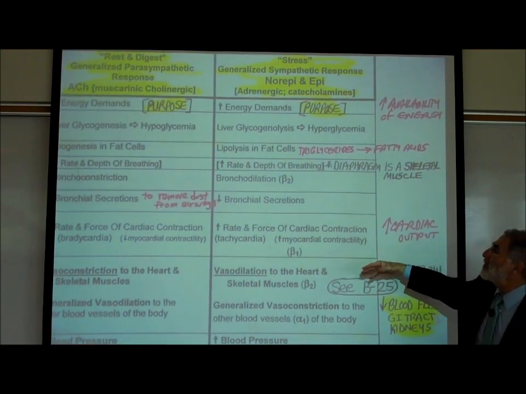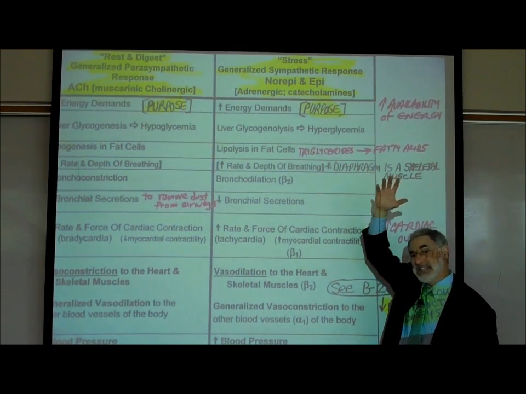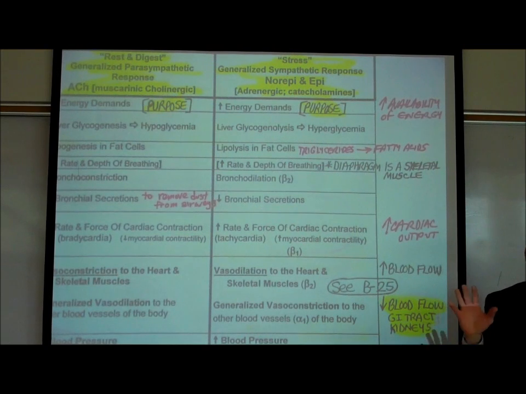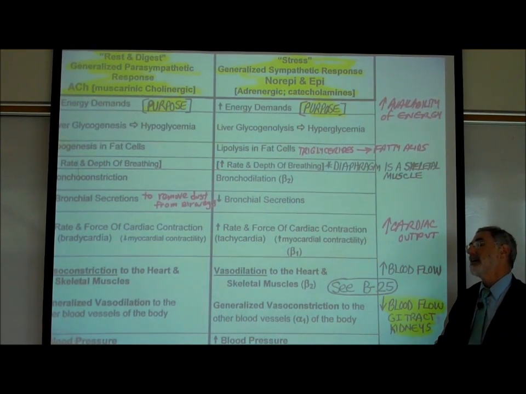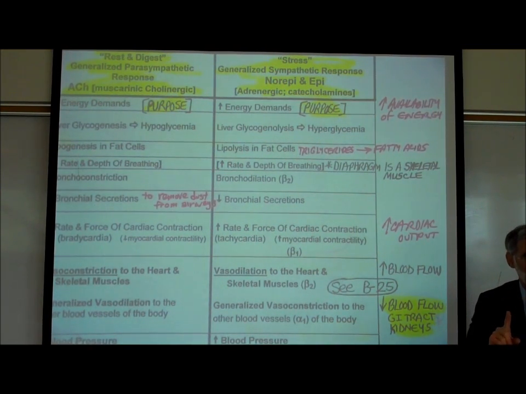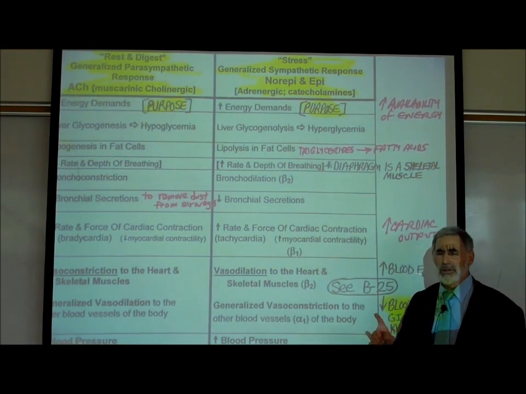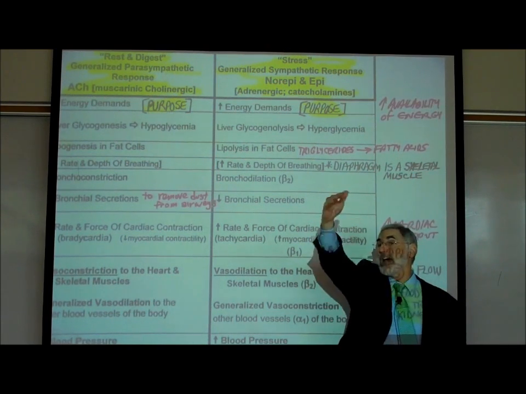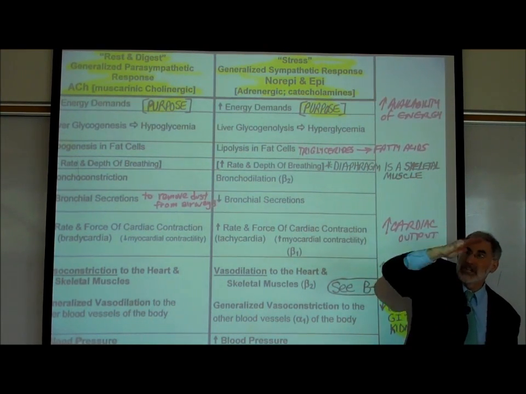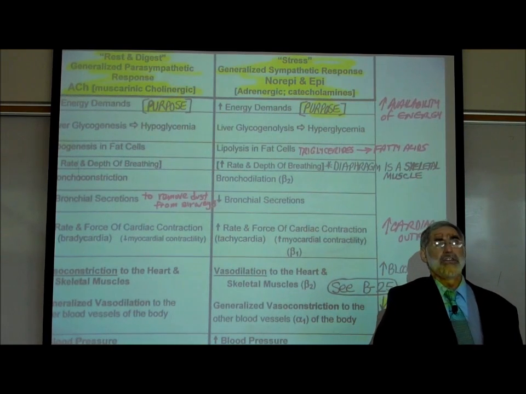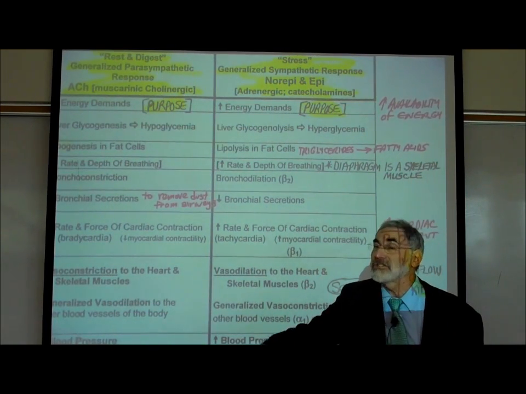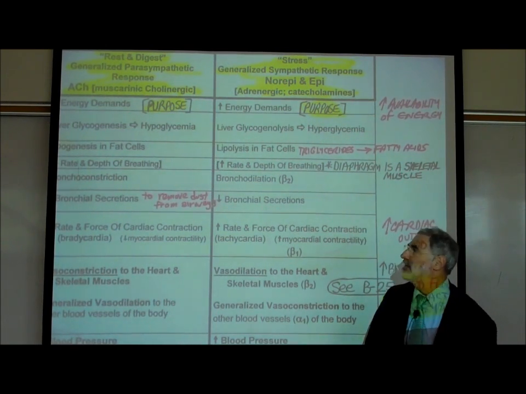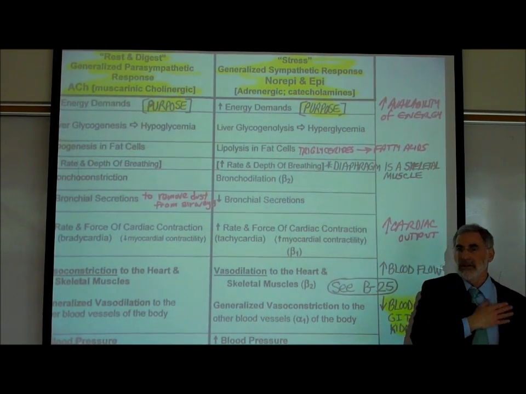Now, so far we've talked about raising sugar levels in the blood, raising fatty acid levels in the blood, increasing oxygen availability to the blood, all that's needed for cellular respiration. Now the next task is for your heart. The job of your heart, as we learned way back on page A3, when we first summarized the function of each of the systems of the body, the function of the cardiovascular system, is to distribute oxygen and nutrients to the cells of the body. So now it's up to the heart.